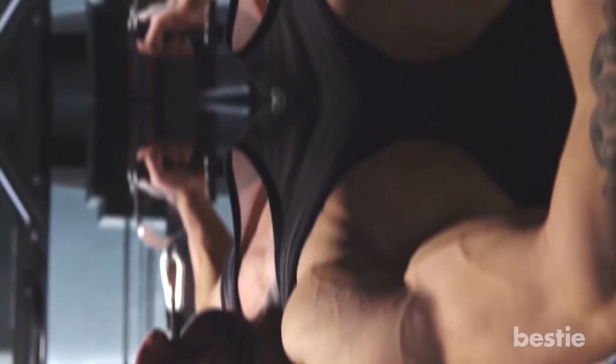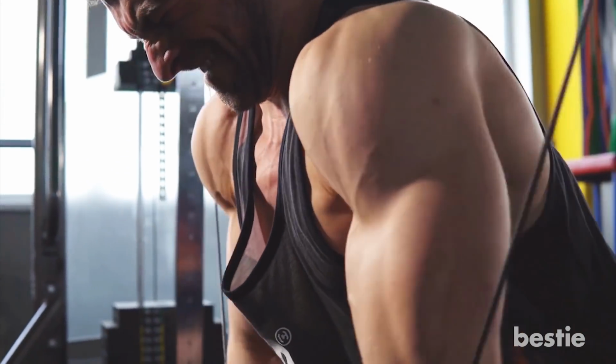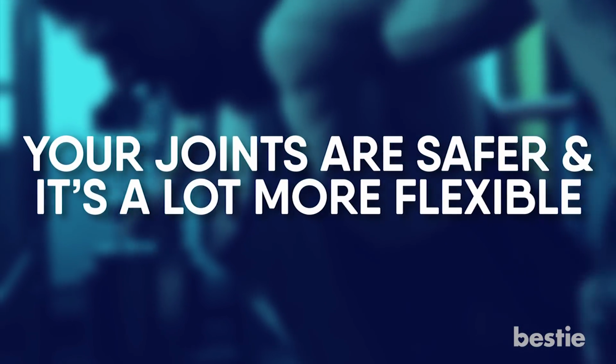Chest exercises using a resistance band give you the same results as dumbbells and barbells. The only difference is your joints are safer and it's a lot more flexible. Chest resistance workouts provide muscle building tension. Plus, they can be used anywhere. Now, here's how you do it.